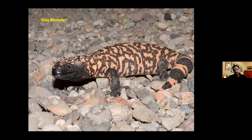And then just as our excitement was probably still pretty high, we went out road cruising that night. It was our last night in the Chiricahuas, and the last night of Steve's trip. And on his fourth or fifth trip, he still had not seen a Gila monster. And as we were driving out to go road cruising, this little guy was crossing the road. So this is the Gila monster.